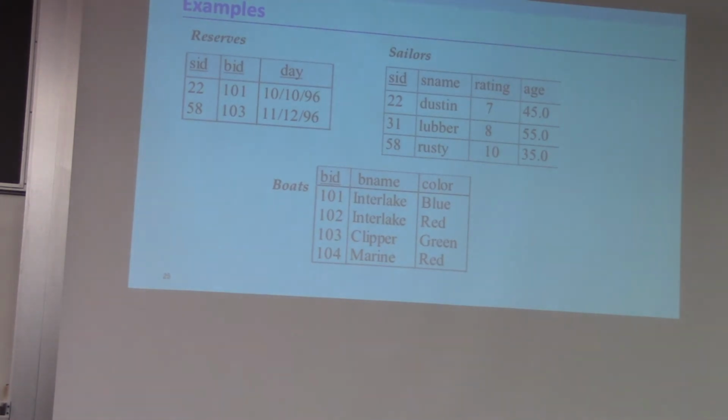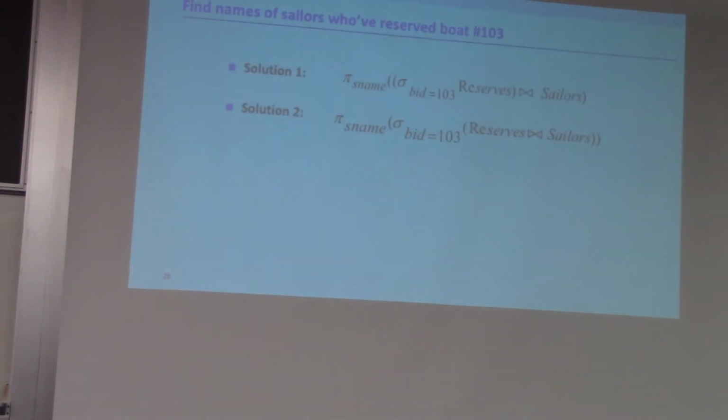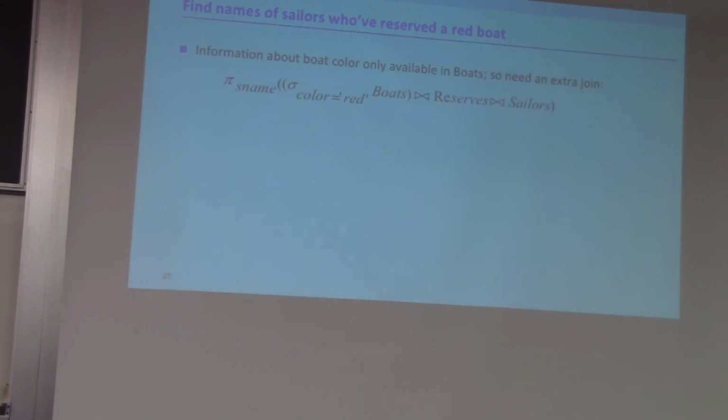Okay? So let's see the result. Did you see that? We can actually do the color red at first, and then do the join with the sailors. I think, for both this one and the previous one, you can make it more efficient by projecting out on the reserves, also projecting out the SID and the boat ID. I was going to get to that point here.